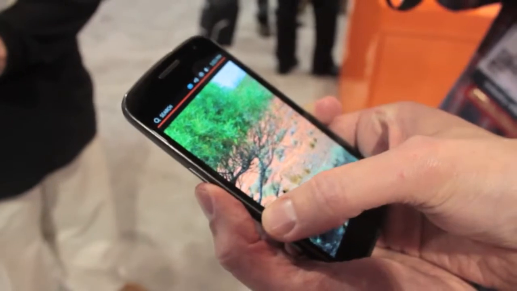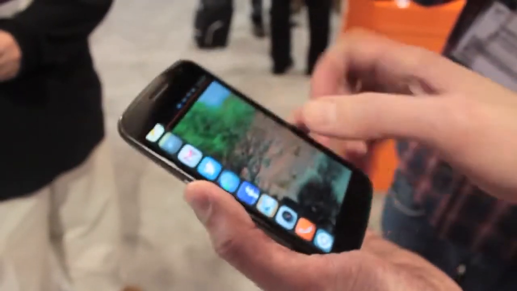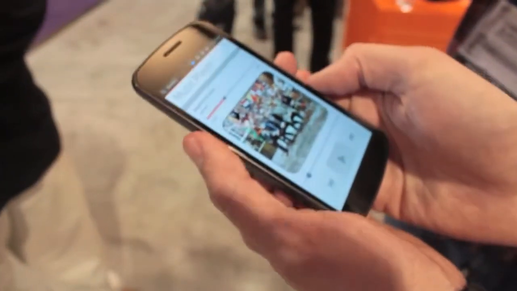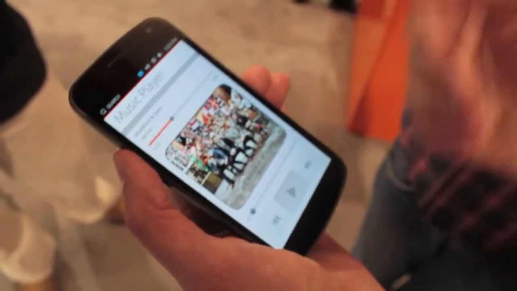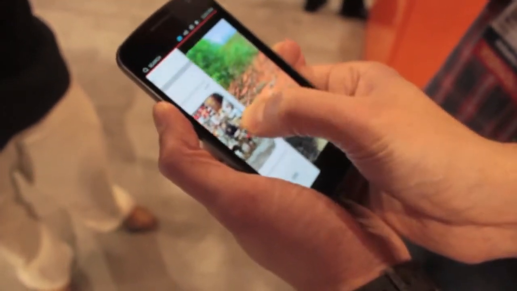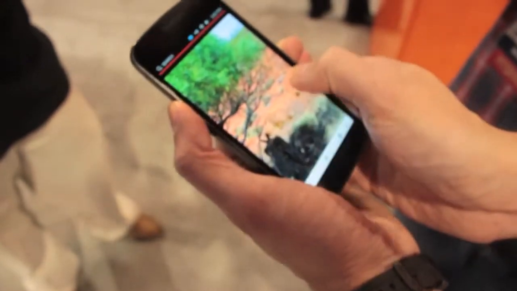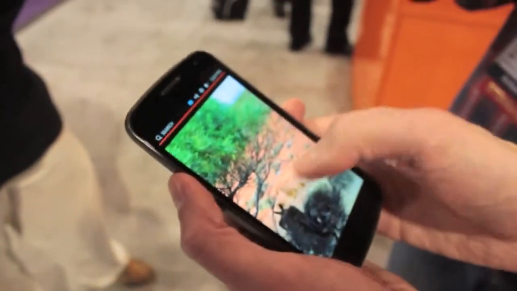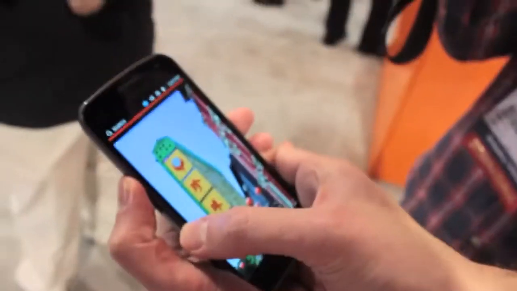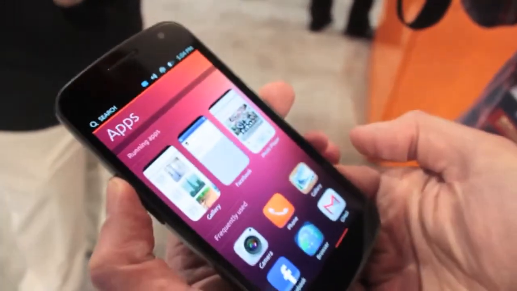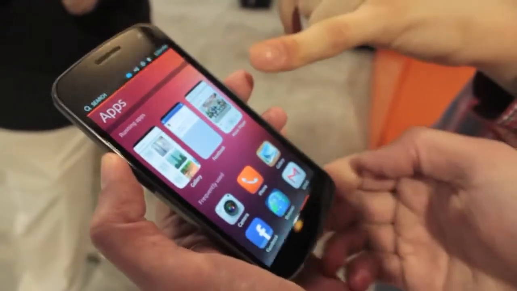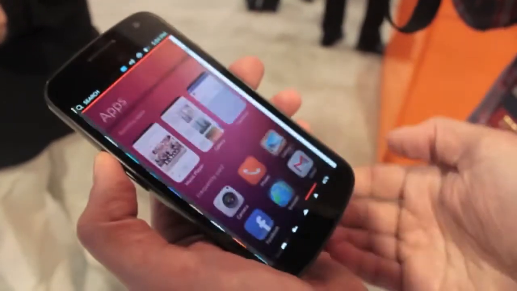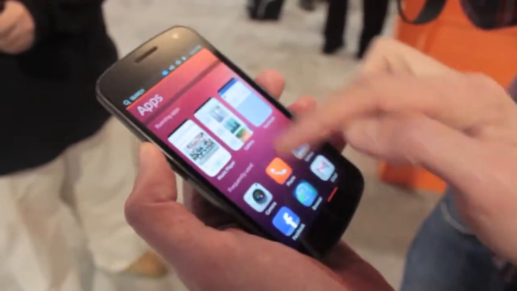The launcher for your apps is on the left, and from there I can launch a new app. It slides in from the left. So how do I go back or switch between apps? That is the right hand edge. So I just grab the right hand edge and pull, and I can go through my running apps as if they're a stack of cards. If I pull from the left and push it, it will push the app away, and now I see all my running apps, and I can pick one from here. And then I can push it away to show the apps page of the home screen.